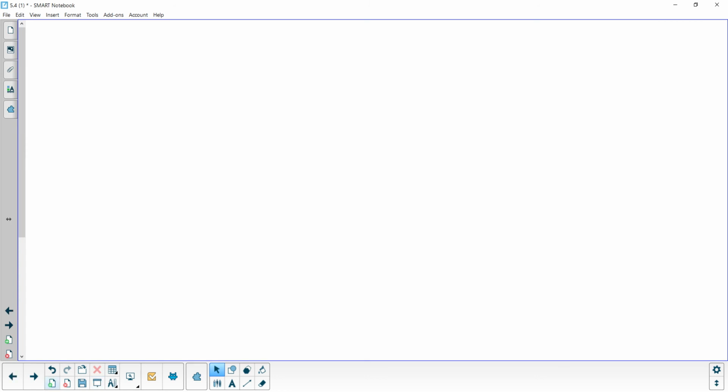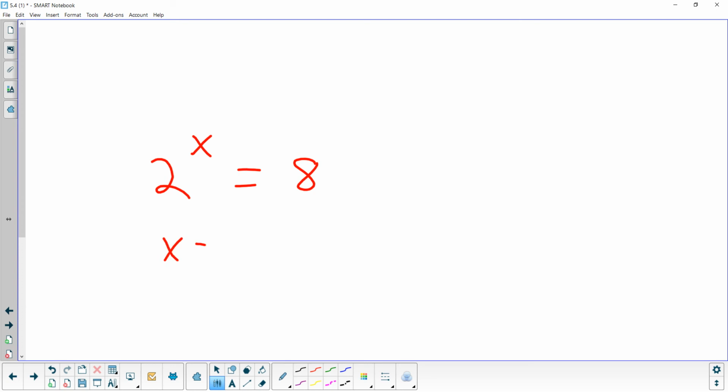So I gave you guys an example yesterday of exponential expressions. And that's an exponential equation that wouldn't be too bad to solve. Anyone think they know what the answer would be for x there? 2? Yeah, x would be 3. Good. Now that's not too bad because you can directly raise 2 to a power and get 8.